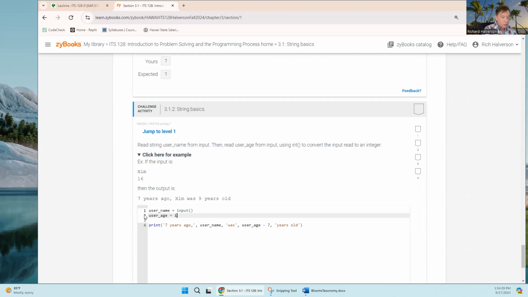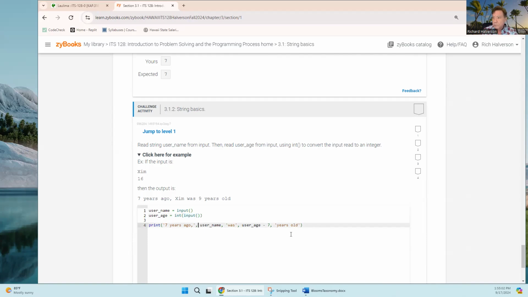equals input, but we want it to be an integer. So we're going to put that input inside of this integer function here. This is the argument of the int function, so this is going to take whatever this is, a string of characters, and convert it into a number, a value, which can be manipulated using math, using addition, subtraction, multiplication.